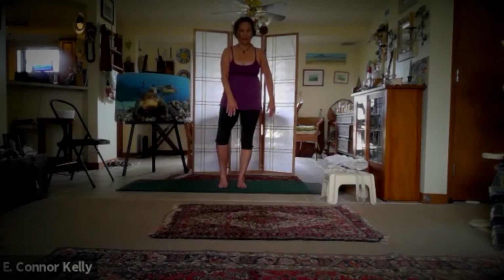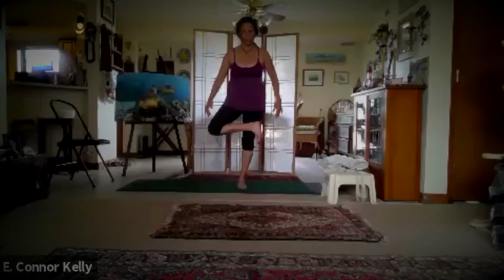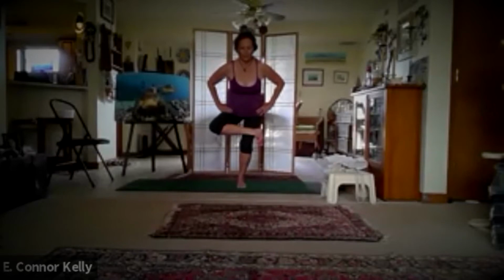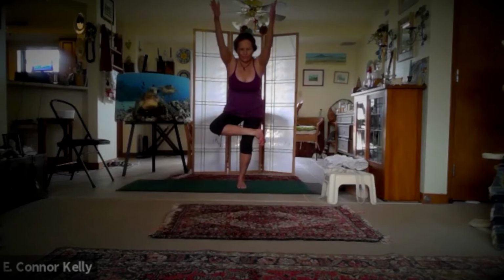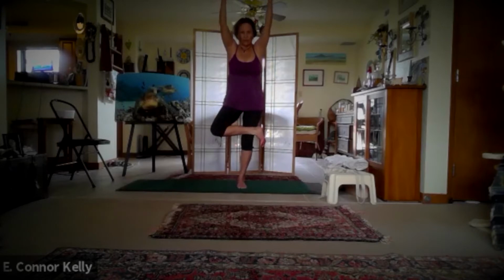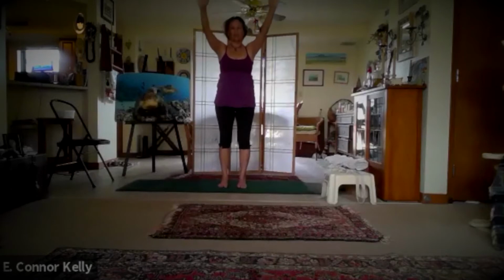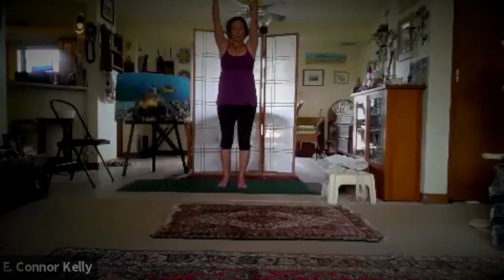And then take the left foot up. See if you can cross it right here in front of your knee. And then come down into a little squat pose like Utkatasana or one-legged Utkatasana. And if you're feeling stable, you can bring the arms up. To come out, if you want more of a challenge, you can slowly straighten the body up. And that's where the foot is, and then place it down. Otherwise, you could put the foot down first and then come up.